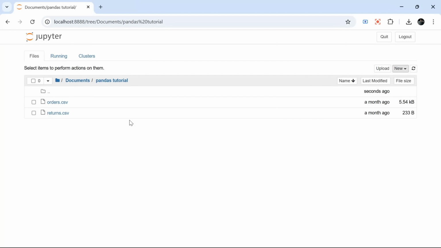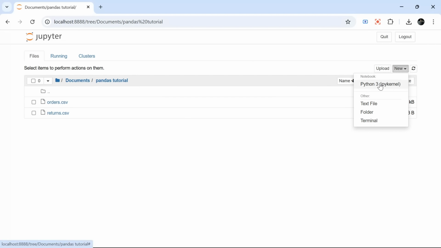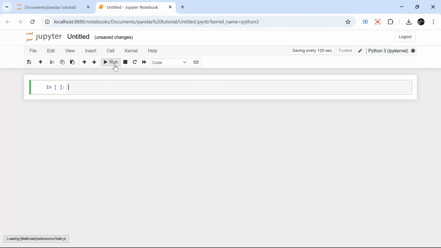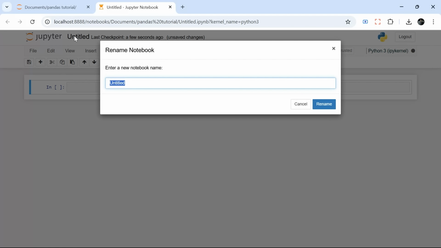Wherever you want to create your Python file, you can go to that folder, right? For example, I have created a folder Pandas tutorial under Documents. There I have two files. I will use these files during the session, so I have kept them here, and here only I will create a new file, right? It will open in a new tab. Once it is there, you can just rename it. So we will say Pandas tutorial. You can give any name, right?